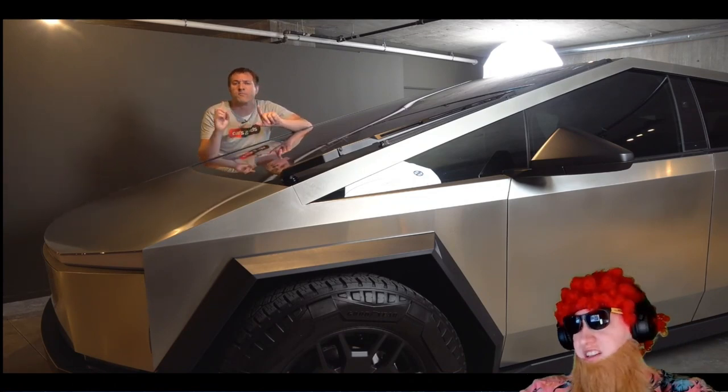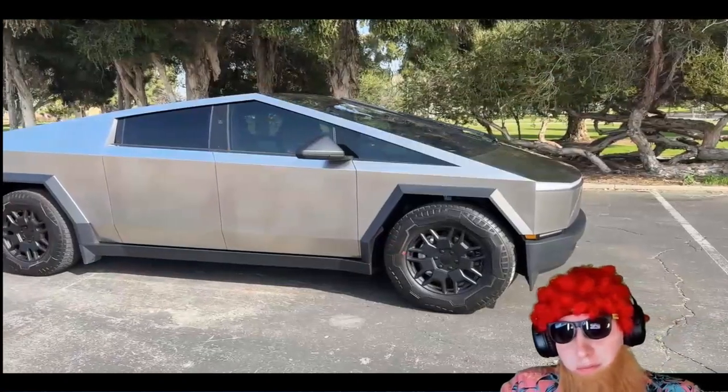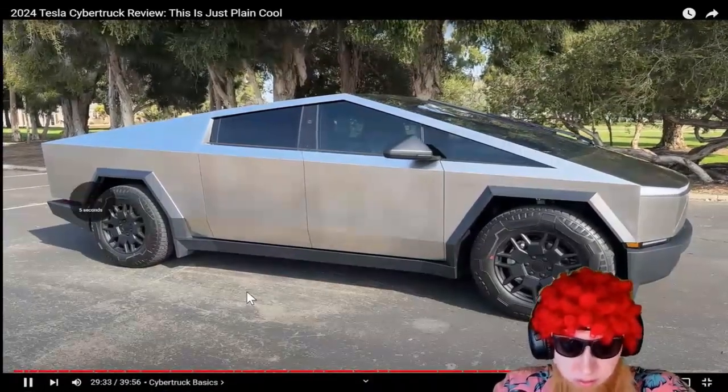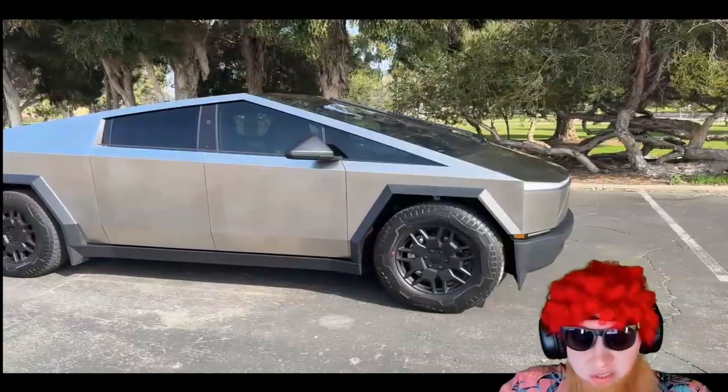How much is this-ish, bro? Because this is expensive, you might as well buy the better one, right? Power. It does 0 to 60 how many? In 3.9, how many horsepower? And it starts around 80 hour. It does 0 to 60 how many horses? Is the regular, how many horses does it have?